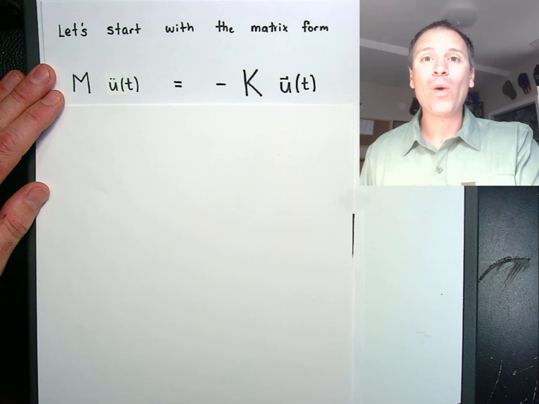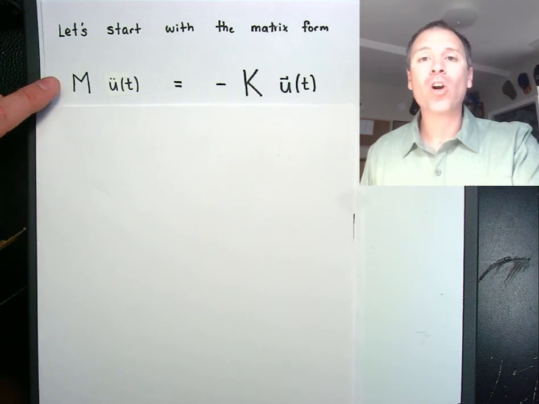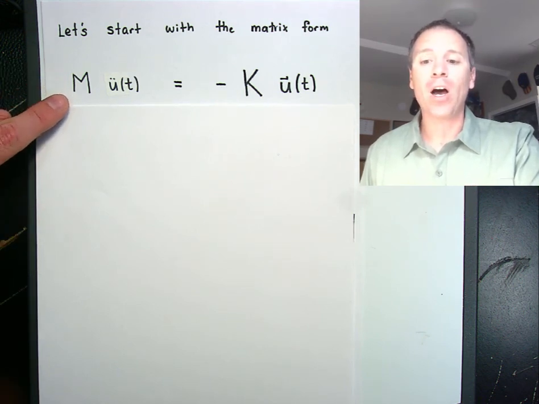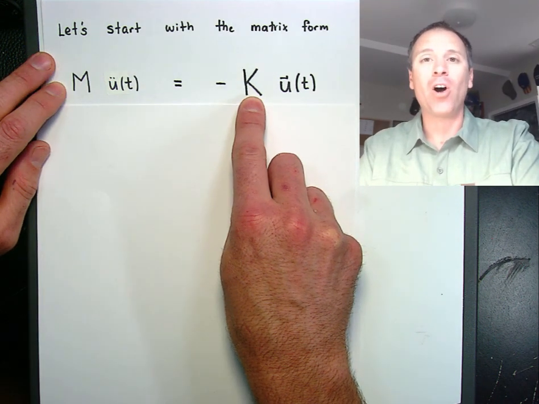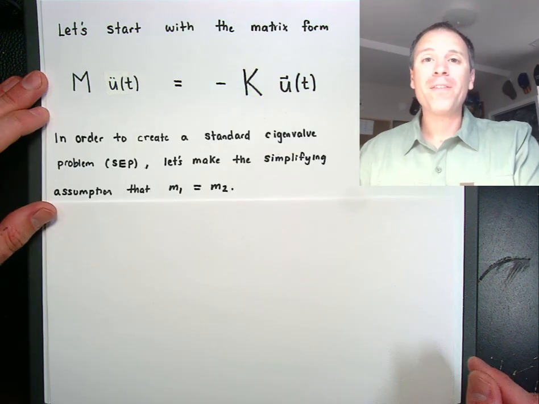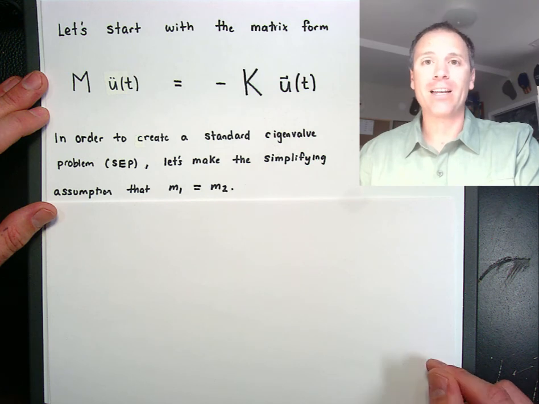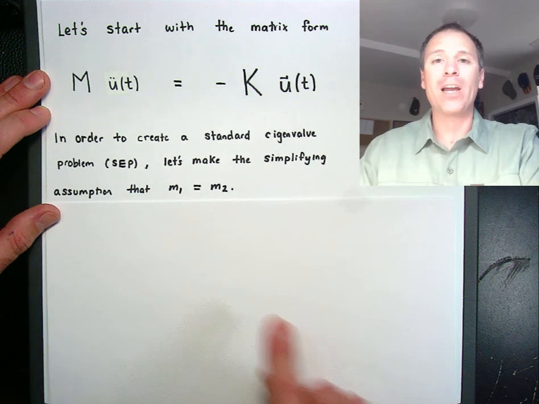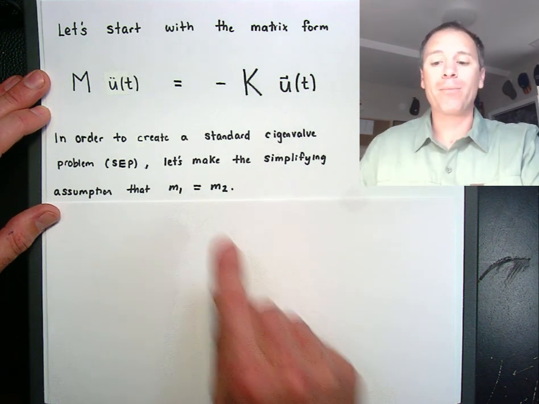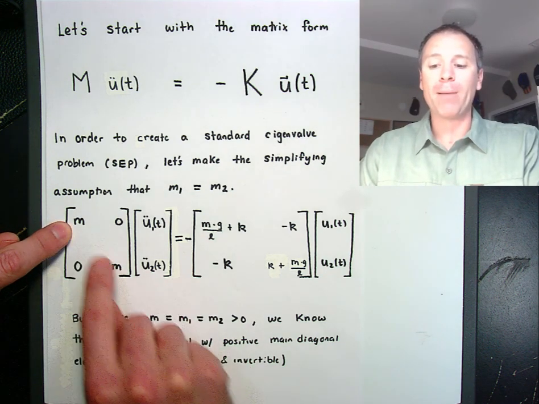In all of our work, we've claimed that we can transform the coupled pendula problem into a standard eigenvalue problem. To do so, let's start with Newton's second law. Mass times acceleration is equal to the net force acting on each mass. Our goal in this work is to create a standard eigenvalue problem, not a generalized eigenvalue problem. And thus, we're going to assume that the two masses are identical. In other words, m1 is equal to m2. The moment that we do that, why don't we just call each mass m? So m1 and m2 are identical.